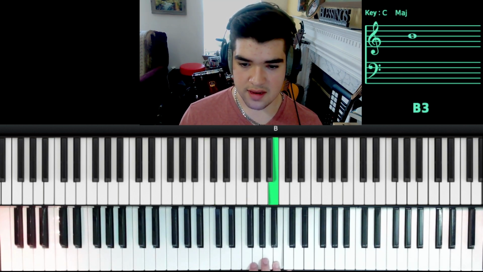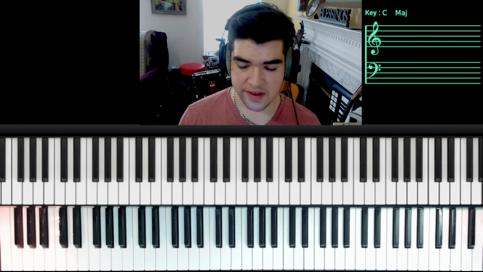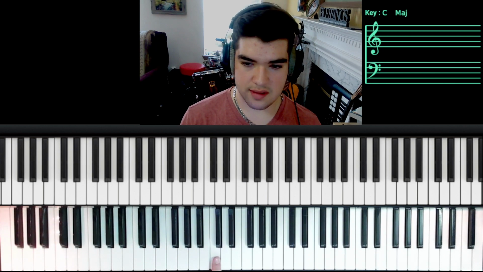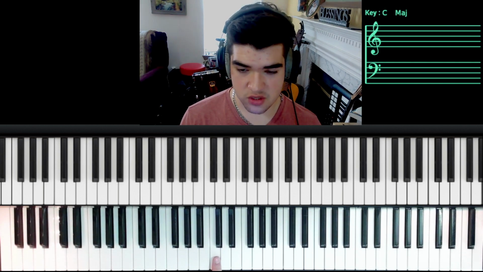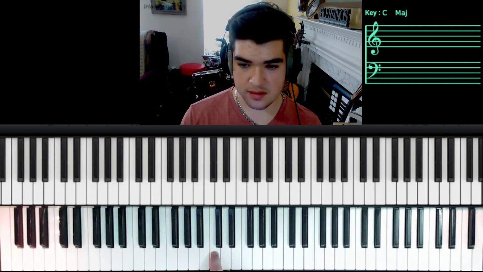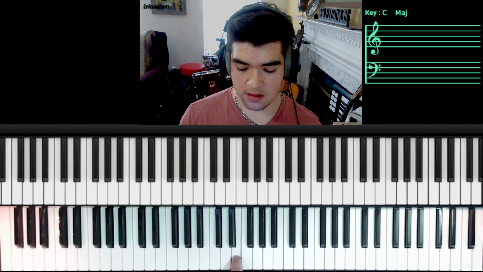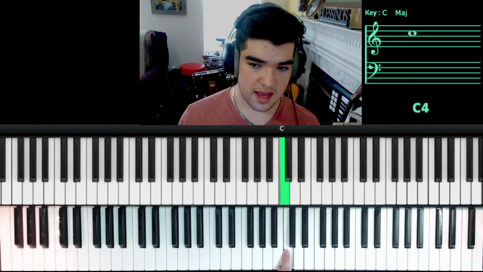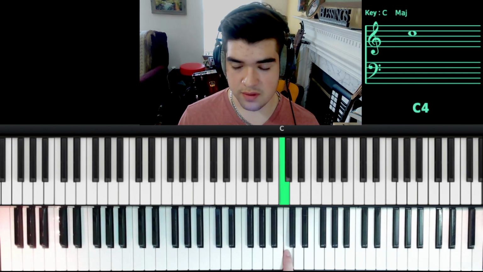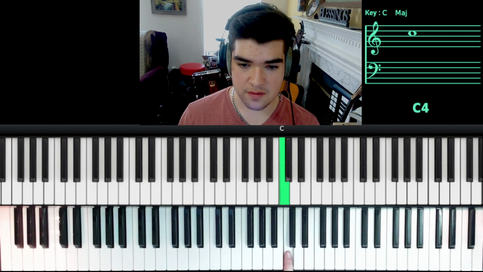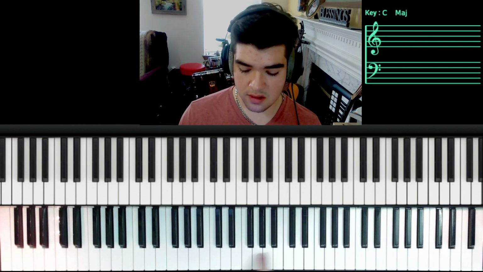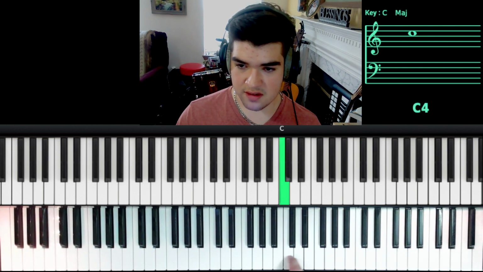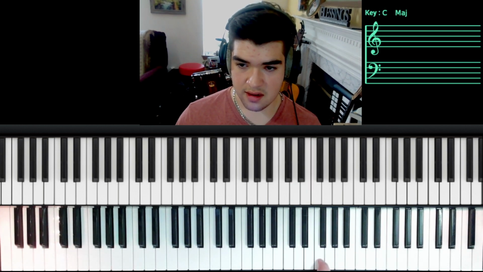Now the idea of add 11 is to find that 11th note in a major scale or a minor scale, but really major will work for both situations in this case. So we have 1, 2, 3, 4, 5, 6, 7. Now we're back at C. That could mean 8 and could mean 1, okay? But we're going to say 8 because we want to get all the way up to add 11. So 5, 6, 7, 8, 9, 10, 11.